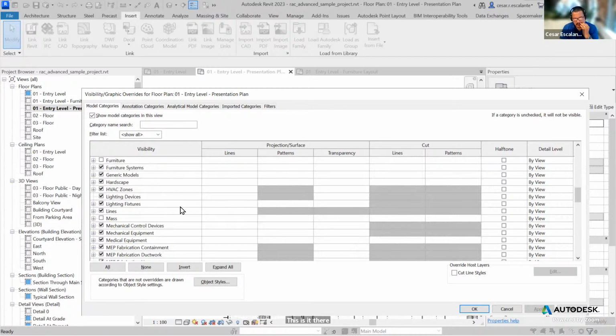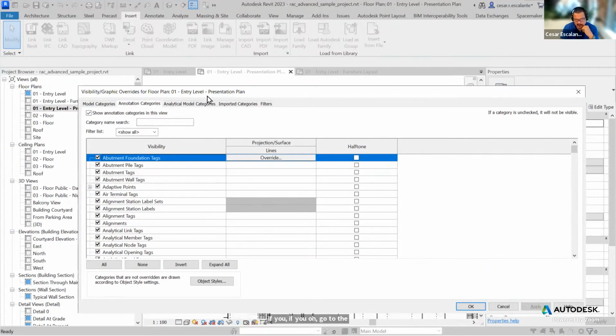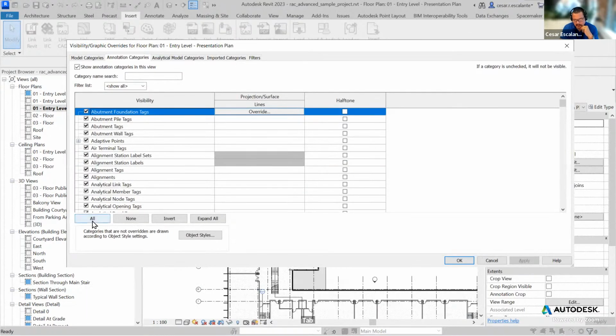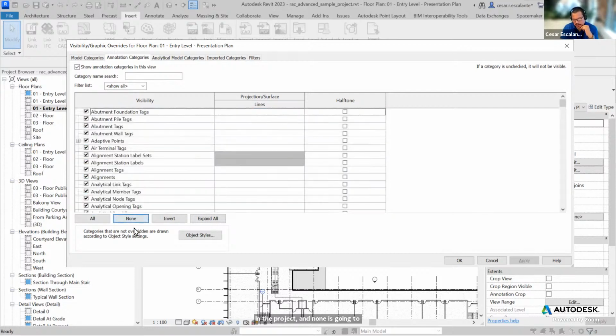There are times where you don't want to show any annotation. And let's do that very quickly. If you go to the visibility graphics and jump into the annotation categories tab, you can use one of these shortcuts. All will select all the categories in the project, and None is going to deselect all the categories in the project.